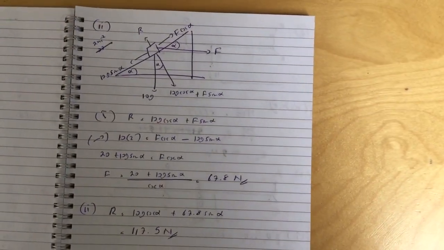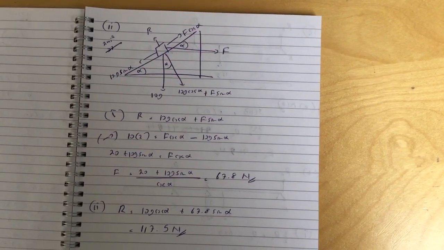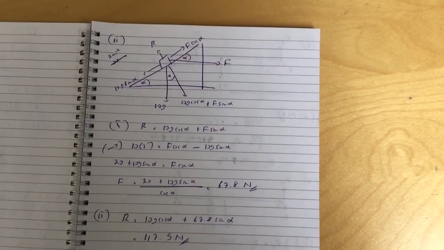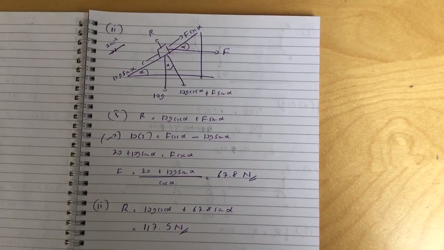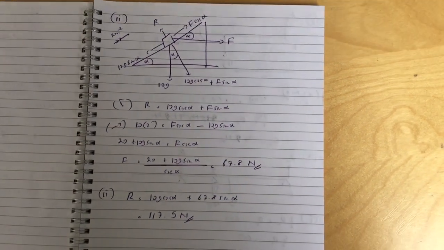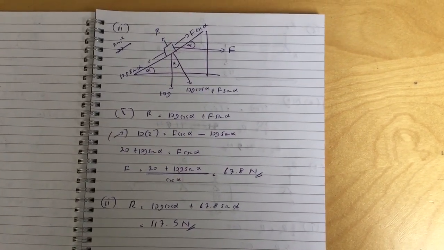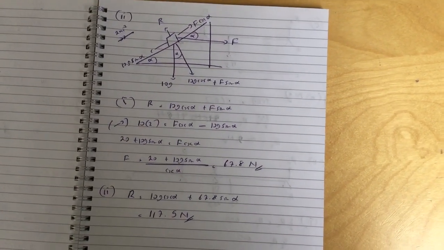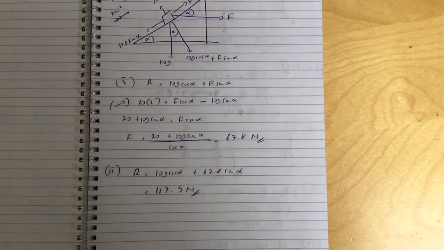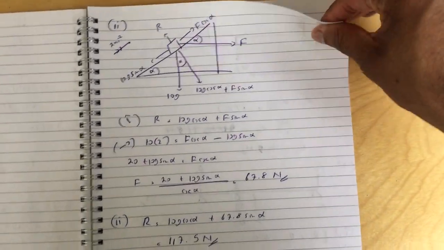Question 5 part 2. So now there's a force F going upwards. It says horizontal, so that doesn't mean horizontal to the plane, it's just horizontal to the ground. Okay, so R equals 10g cos alpha plus F sin alpha for the reaction, and horizontal to the plane will be 10 times acceleration equals F cos alpha minus 10g sin alpha. So basically from that you can work out F equals 67.8, and also R equals 117.5 newtons. Okay, so that's question 5.